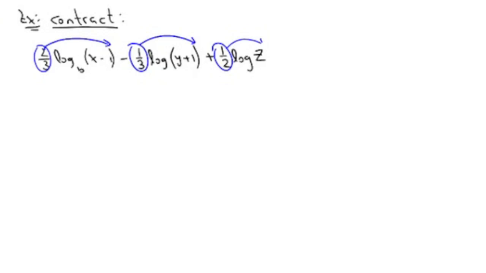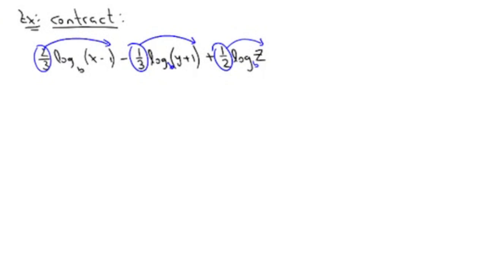Are they all supposed to be log base b? Oh yeah, log base b. Hold up. You can't mix logs. That's the question I was waiting for. I was waiting to see if someone would ask if there's a difference between log base b and another log, can I combine them? And the answer is absolutely not, just like powers with different bases. If you have two different logs or two different bases, you just leave it like it is. If you have log base 2 of x plus log base 3 of x, you can't do a darn thing. It's like square root of 3 and square root of 2, you can't add them together.